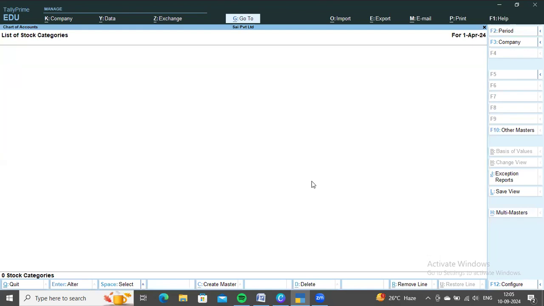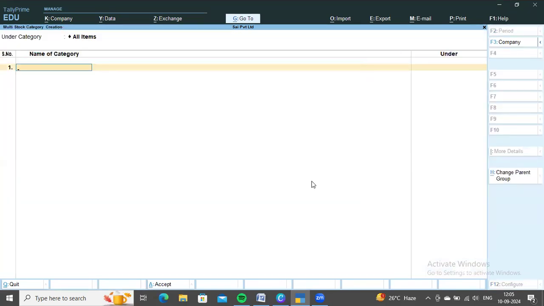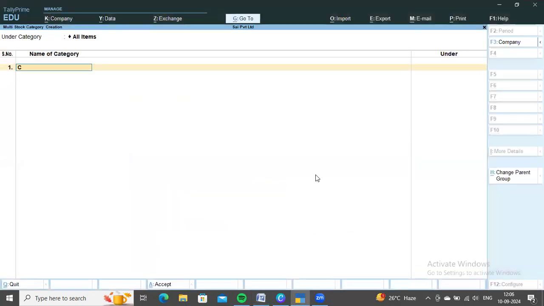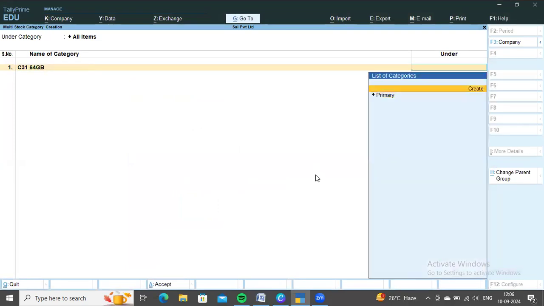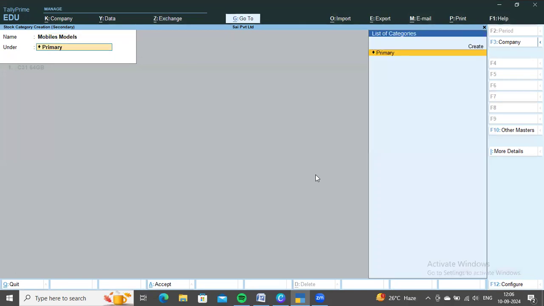Coming to stock category, again press Alt plus H and go to multi create. The first stock category is C31 64 GB, under mobile models.